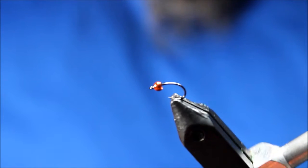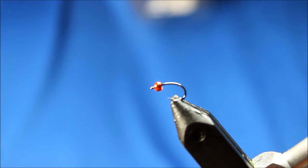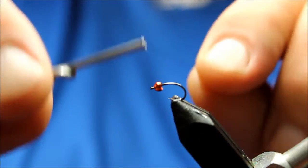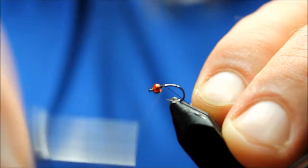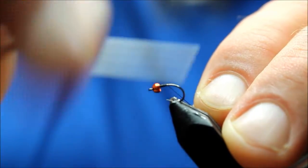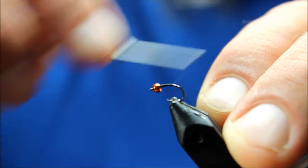Big T here. Today I'm going to tie a fly that is apropos for this time of year. I call it the Halloween Frenchie, although this is a fly that can be fished just about any time of the year. It's not just a gimmick fly. I find the brown trout, a wild brown trout on my local tailwater like to eat this particular fly.